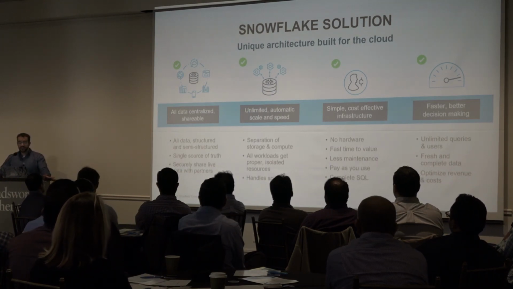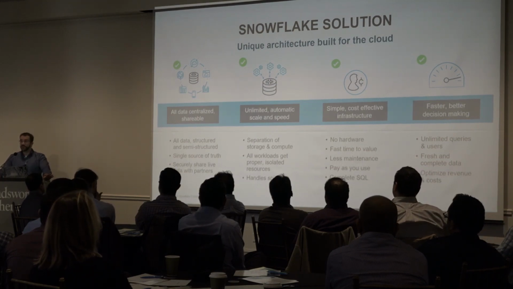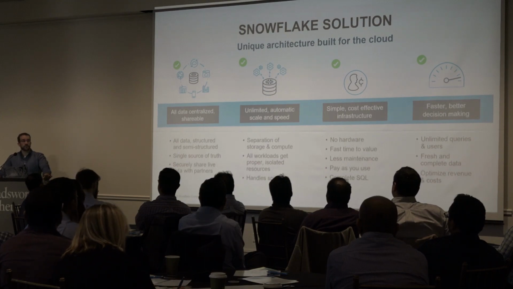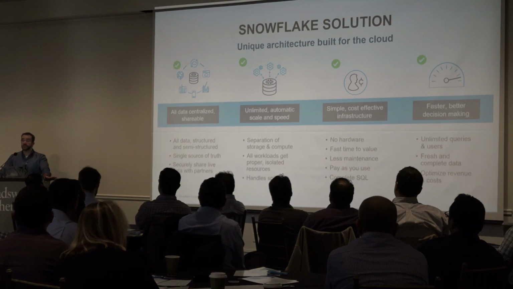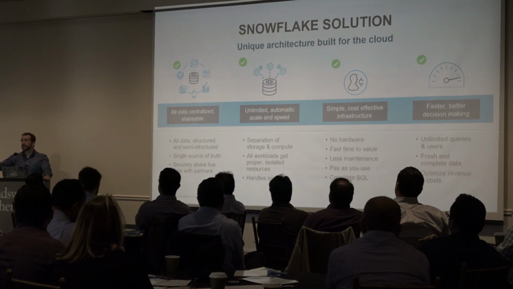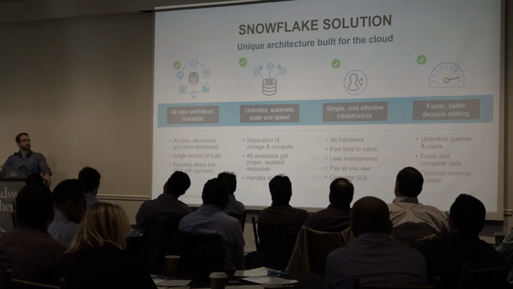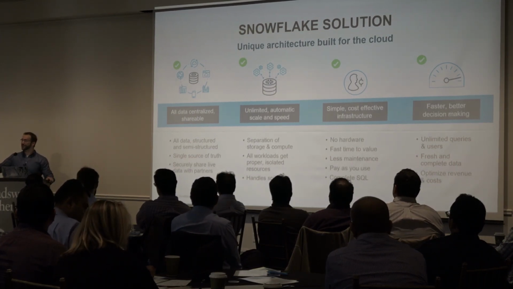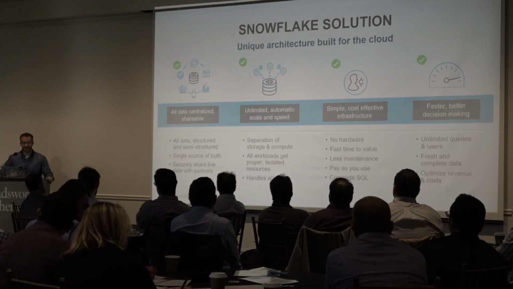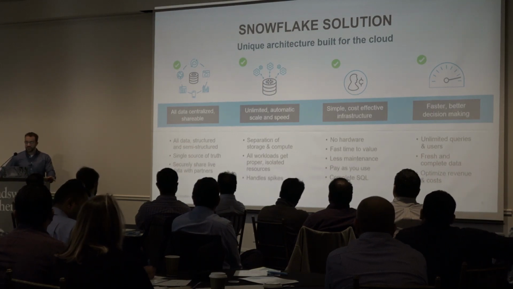Unlimited automatic scale and speed. In Snowflake, you are loading data, and you do not have to worry about hitting that ceiling on how much storage you have available. You just keep loading and loading, and your data is either landing in S3 if we're talking AWS, or in blob storage if we're talking about Azure. We're going to be on Google Cloud later this year as well. Because we're not on there yet, I don't quite know all of the architectural pieces, but they have a great storage mechanism as well. There's nothing going to stop you from loading as much data as you like into Snowflake. Just keep going and going.